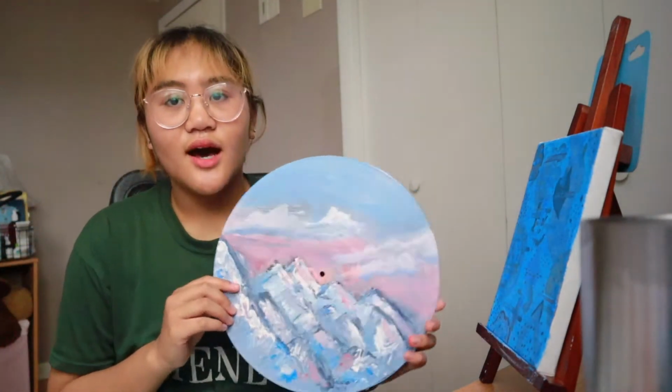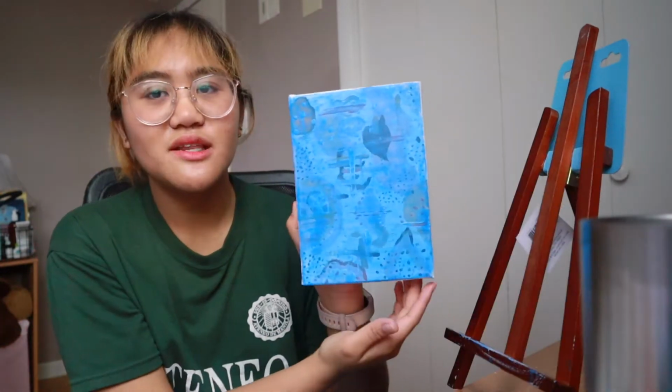Today I decided to paint on a regular canvas over here, which I used in the past. I put a base layer on it so it had an even color, I guess. But yeah, I don't know what I'm saying, so let's just get started.